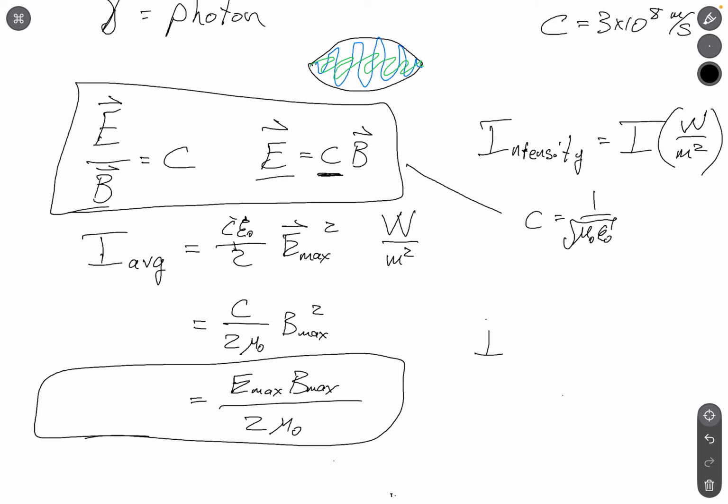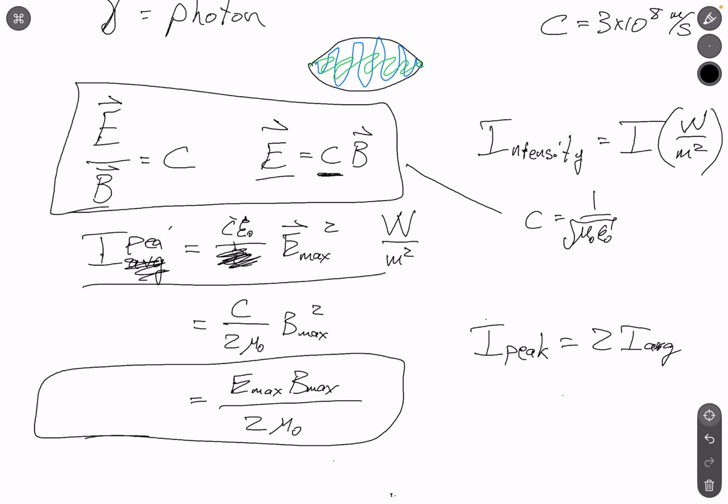Now sometimes somebody will ask, what's the maximum or the peak intensity? Well, that's simply 2 times your average intensity. If we're multiplying 2 times the average, you can just figure this and then not divide by 2, and then you have the peak. That's on you guys. You can do that easily, I assume. So that pretty much sums it up.